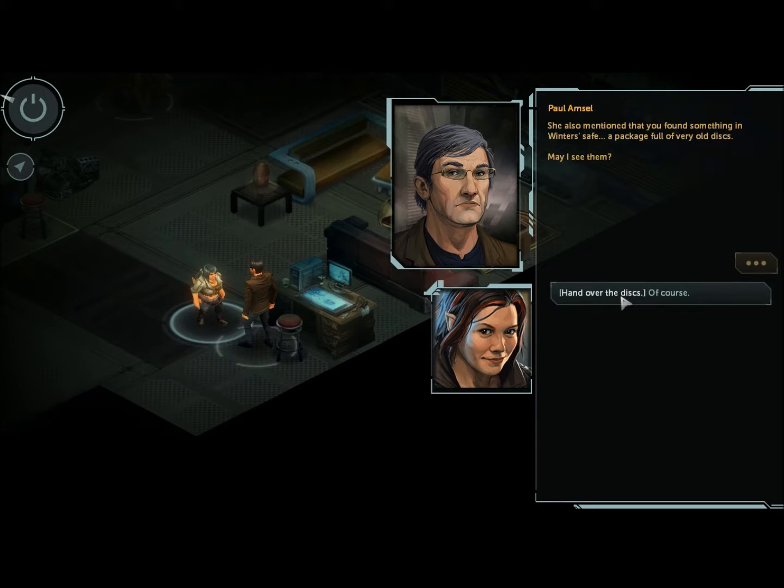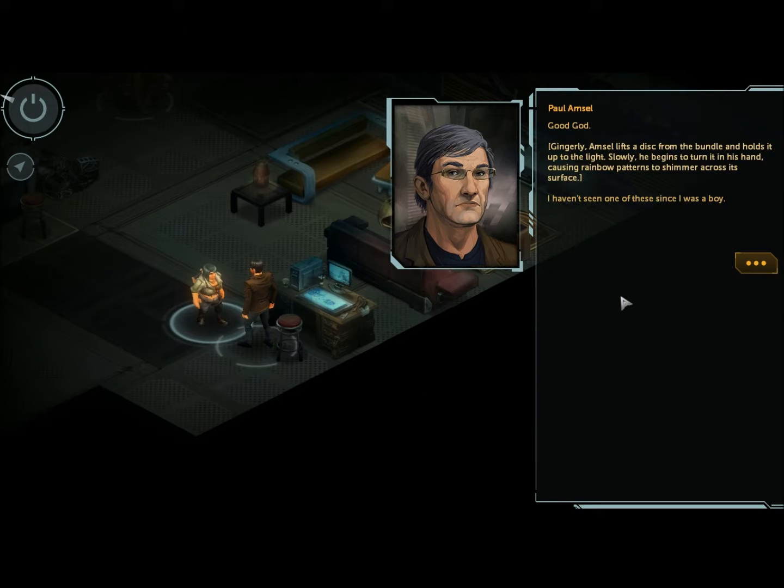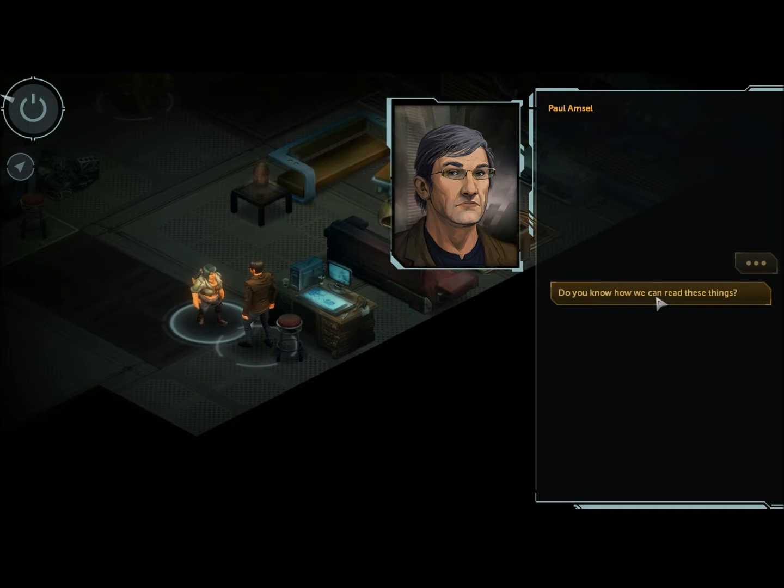May I see them? Hand over the discs. Of course. Good God. Gingerly, Ansel lifts a disc from the bundle and holds it up to the light. Slowly, he begins to turn it in his hand, causing rainbow patterns to shimmer across its surface. I haven't seen one of these since I was a boy. This is a DVD rewritable, a data storage medium from the mid-2000s. I'm amazed that Winters was able to find a device that could play it. Do you know how we can read these things?